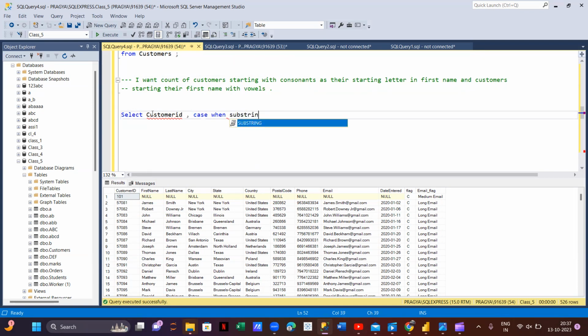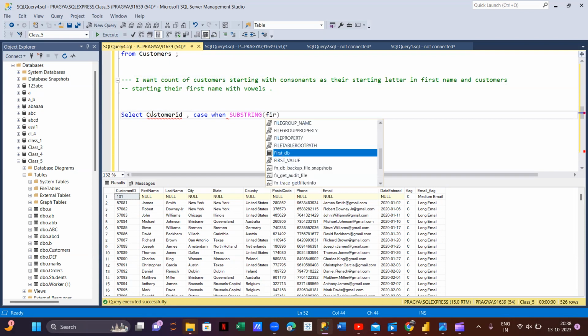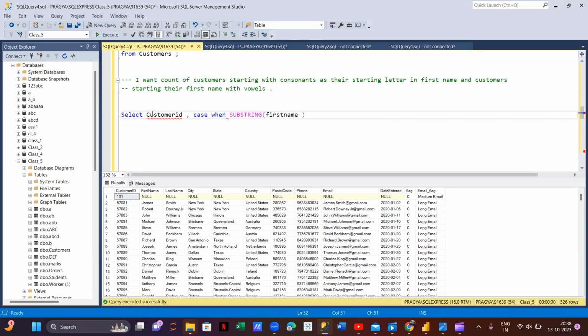So substring first name, comma 1, which means first letter of the first name in A, comma E, and U. People who don't know about substring can watch my previous classes. You will know about it.